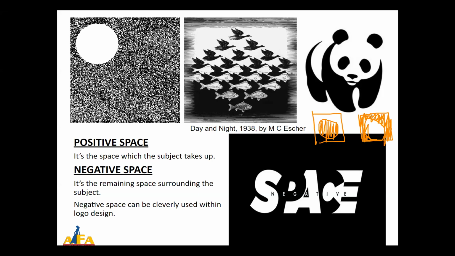इतना समझ आया बेटा? Yes, ma'am. ये समझ आया? Now we are discussing the positive and the negative space. तो पॉजिटिव स्पेस का मतलब क्या है? जिस एरिया को हमने यूज किया है. यहाँ पर ये जो ऑरेंज सर्कल, this orange circle is my positive space, and here my background part which is orange is my positive space.